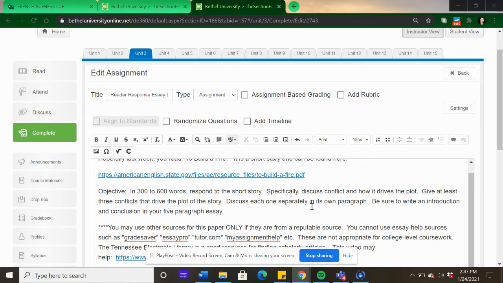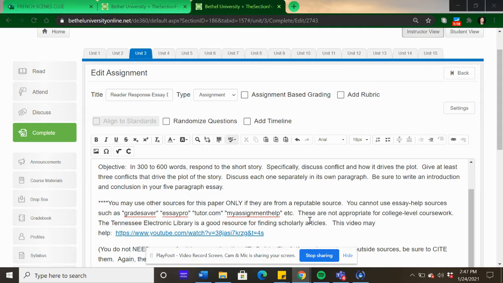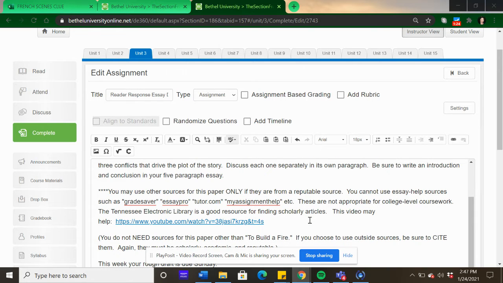Being in English 101 and English 111 can be tricky if you haven't written a lot of essays in high school, and that's very possible. So we are still sticking to that 5-paragraph essay that has an introduction, 3 plot points, and then a conclusion at the end. You can write this essay without any sources other than the story itself. It's totally possible to do that. I encourage you to do that.